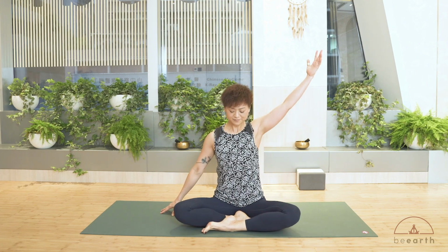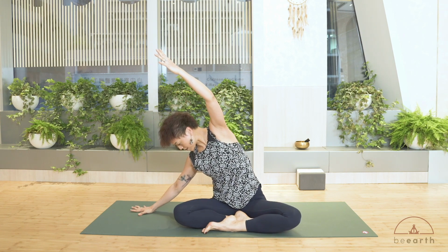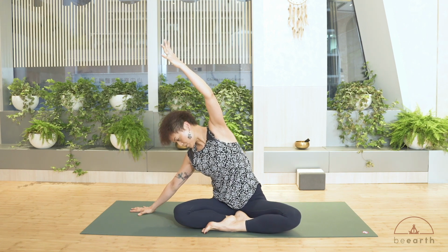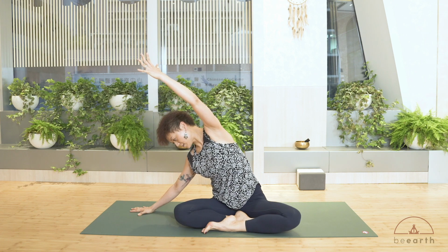Inhale, left arm up. Exhale, same thing, go towards the right. Huge breath in, lengthen the left lower back, lower ribs. Exhale, anchor the left sit bone down, wrap the left shoulder blade towards the armpit. And from there, get long on the side.